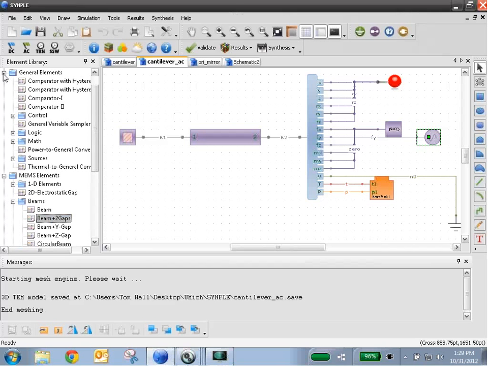I haven't personally used any of the other products, but I think what's beneficial about Simple is that it works so closely with all of the other IntelliSuite modules, especially thermoelectromechanical and all of our layout tools.